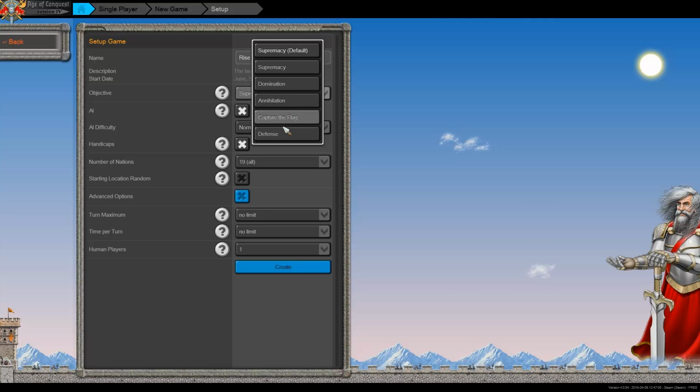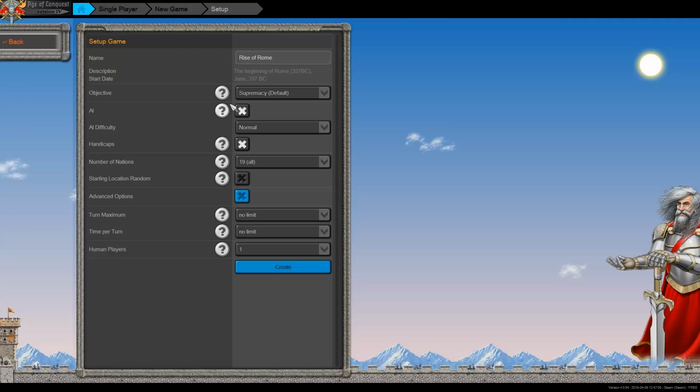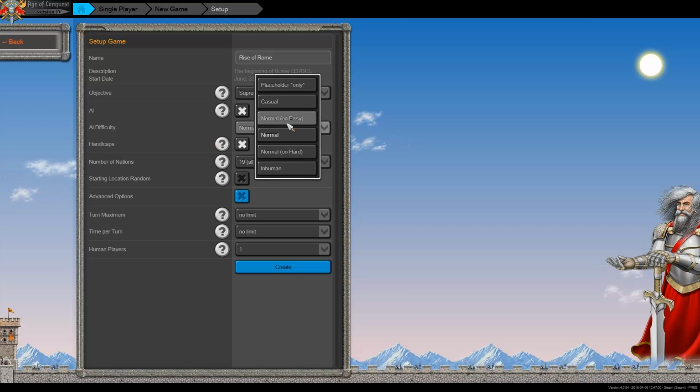Oh my. Defense, capture the flag, annihilation. We'll leave it on supremacy. The AI. Do we even want them? Of course we do. What difficulty do we want them on? Normal. Let's put them on normal on easy. I don't get what that means. Let's just go with normal.